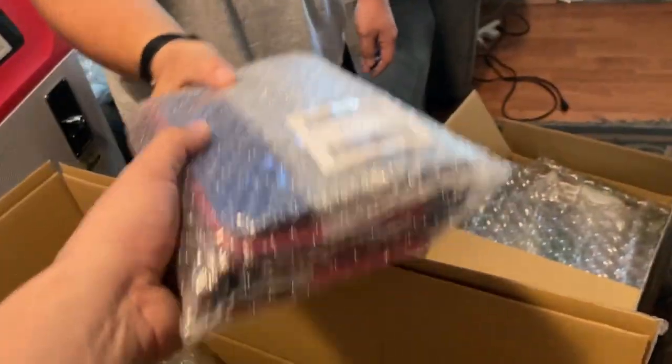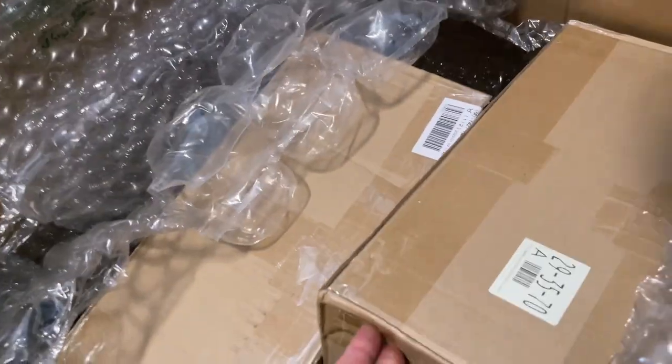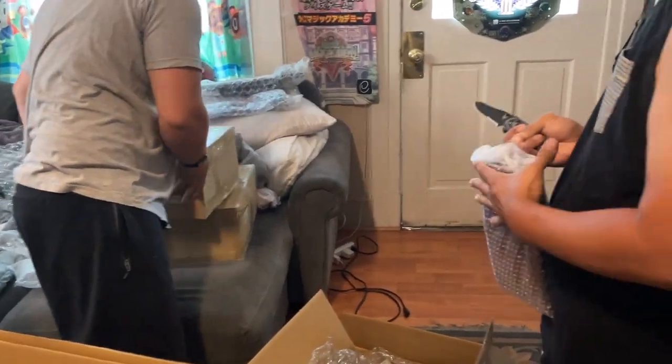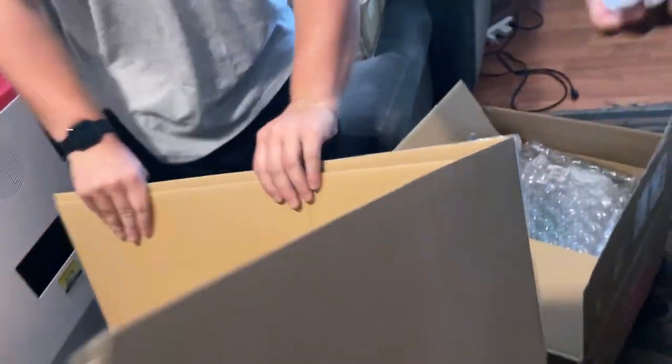Go ahead, open that all the way. Go ahead and pull these out as well since these are going to go to the warehouse. Those are probably just the last three — five. Yeah, and we'll throw those in the car. I won't open those — if I happen to open them and they're something else, I'll follow up. But those are just more of these — more of the same. Anything else in there? Sometimes really small items do get dropped. I think we're good.